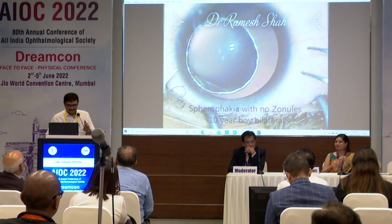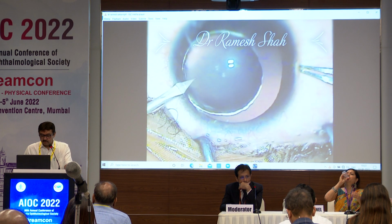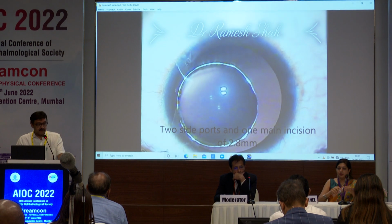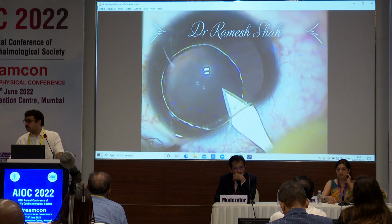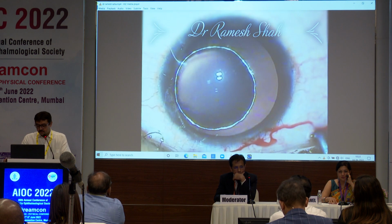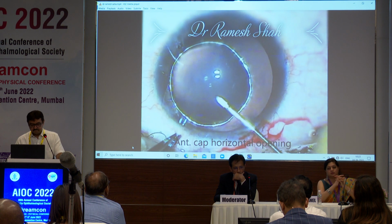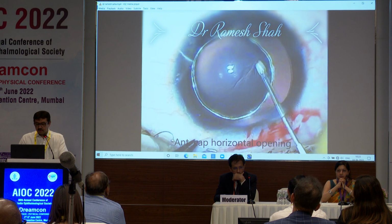I don't think there is any debate in this because iris claw has been extremely well proved and most of the people are using this iris claw. This is one patient which is spherophakia with probably will not have any capsule behind. So you take the incision. So you take a small nick on the anterior capsule.